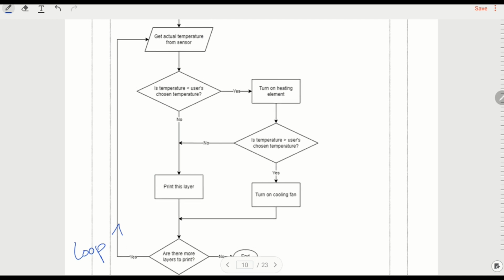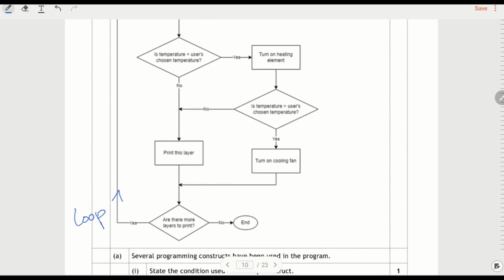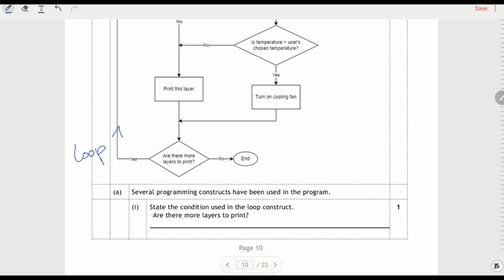A couple of things to point out here that are going to be relevant that you may or may not have spotted when you attempted the question yourself. We're getting the temperature value here, get the reading from the sensor, and then see, is it less than the user's chosen temperature? That's fine. Turning on the heating, we don't then get the value from the sensor again. So you turn on the heating and you're checking the same condition, it's going to be the same value because we haven't actually updated that. It's just like if we were doing input validation and we hadn't got the user to type in an answer again. So again, you don't need to understand how the machine works, but looking at this design, we're getting a value from a sensor here, but we're not actually updating that as we go through.